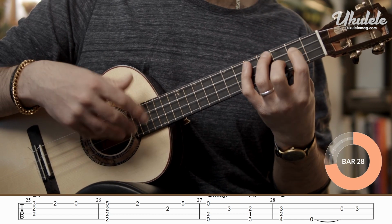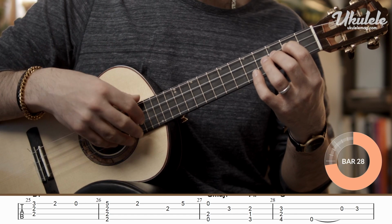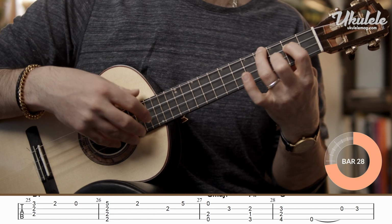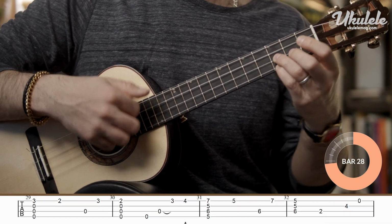In the recording, what I did to make it a little bit cleaner is I added some sort of a short staccato at the end of the chord, just to make it pop up. Back to the beginning.